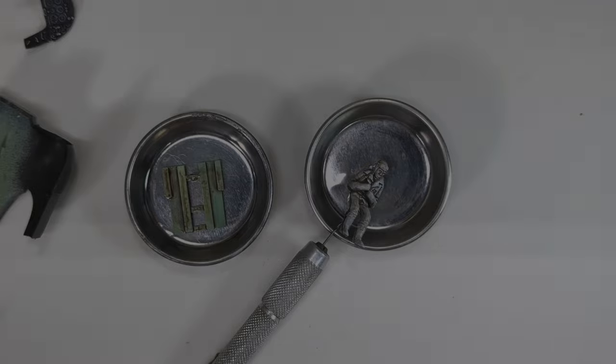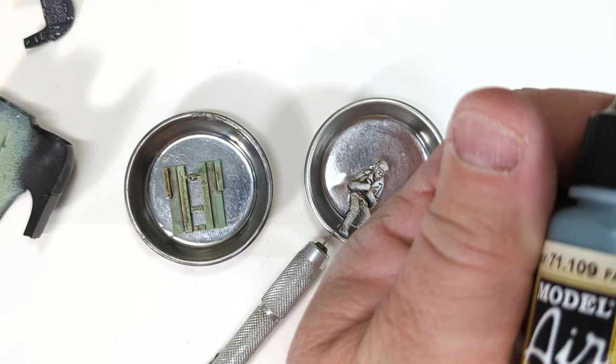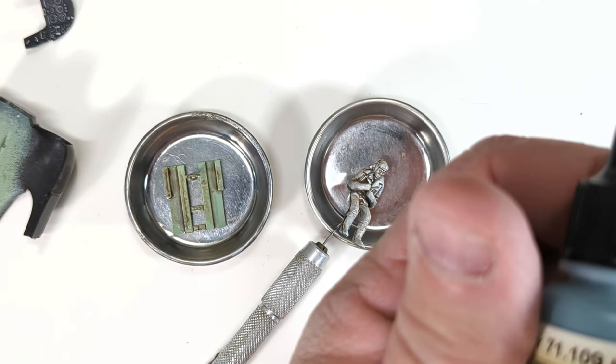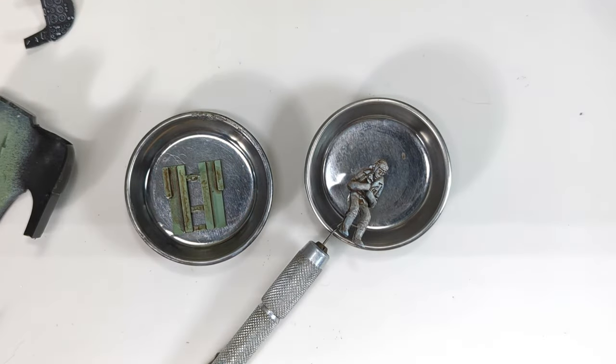So this pilot, RAF uniforms, I'm not an aficionado, but I know they were like this grayish blue. So what I've decided I'm going to use is this faded PRU blue from Vallejo Model Air, 71109. PRU blue is what the RAF used on their reconnaissance aircraft. But it's close enough, and close enough is what we do, right?